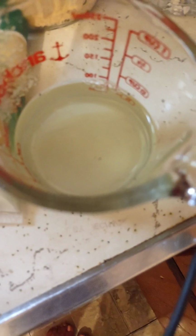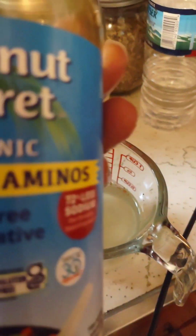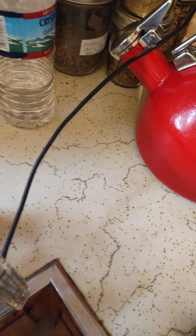Okay, so we got 1/2 cup of water. This is the sauce now. Then 3 tablespoons. I am using coconut aminos. Okay, you could use soy sauce instead, but I'm going to use this.